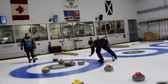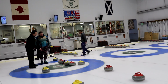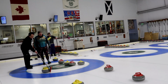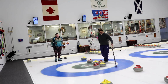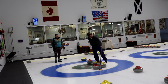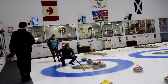All those same skills are incredibly important when you aren't playing the accurate, precise, and high percentage game more competitive curlers might find themselves in. While you should not ignore basic strategic advice, it's far more important today when even recreational curlers will make a lot of basic shots and half shots. You should know the ice and know your players. Doing so will help you choose the shots that will best execute a reasonable winning strategy, even if you aren't always following the by-the-book ideal strategy and tactics we sometimes talk about here.